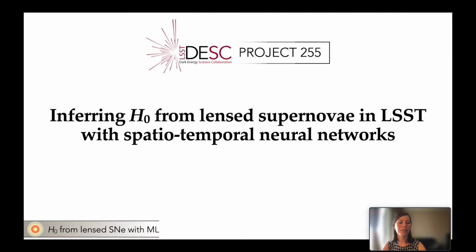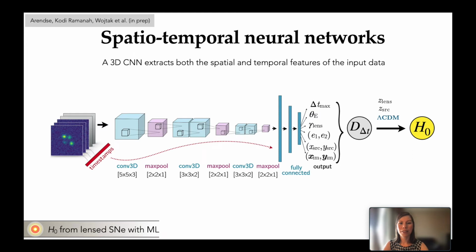So going back to the title and now focusing on the spatial-temporal neural network part. In our case, this machine learning model consists of a 3D convolutional neural network, where the 2 dimensions are sensitive to the features in the images, and then the 3rd dimension to the temporal dimension of it. So the input that I showed before is then going first through the convolutional layers, and then some fully connected layers to finally give multiple outputs.